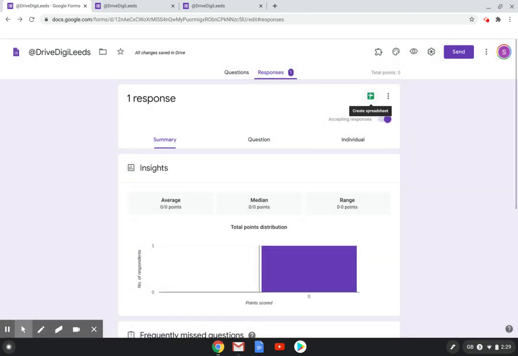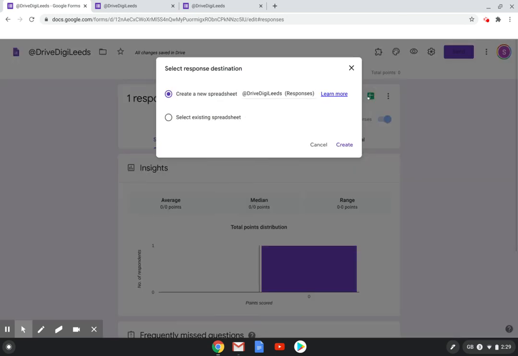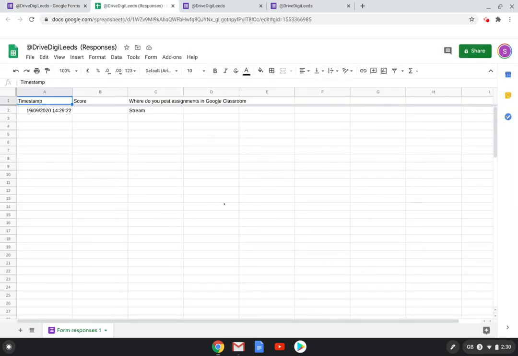What we can do is we can pull these into a spreadsheet so we can see at a glance who got the questions right and wrong for the whole class. And all we're going to do is click Create Spreadsheet. And we're going to create a new spreadsheet. What we can do now is we can rename this tab Entry Ticket. And the next time we create an exit ticket, we can link it to the same spreadsheet and add a separate tab, thus allowing us to flick between the two to see the progress made by the students.